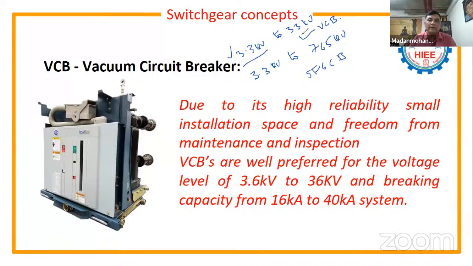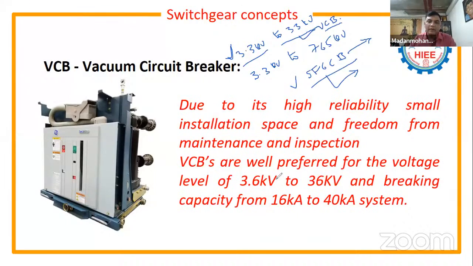In the medium voltage distribution segment, the number of breaker operations, like open and close operations, will be more. Because of that, if you go with an SF6 circuit breaker, the maintenance will be very huge because you have to maintain the gas pressure. As we have more operations in the distribution system, going with a vacuum circuit breaker will be the more optimum solution.